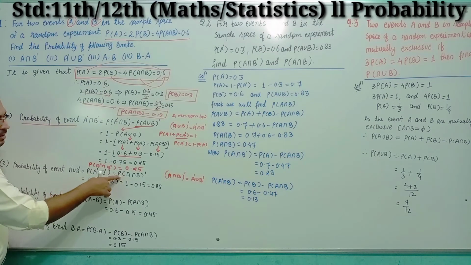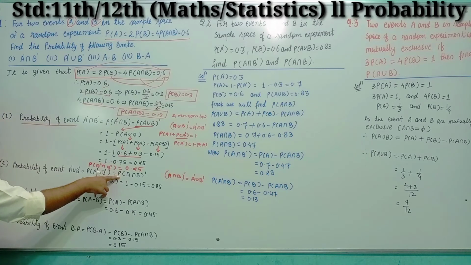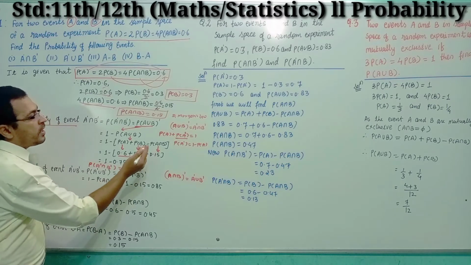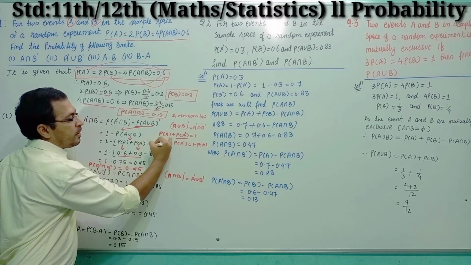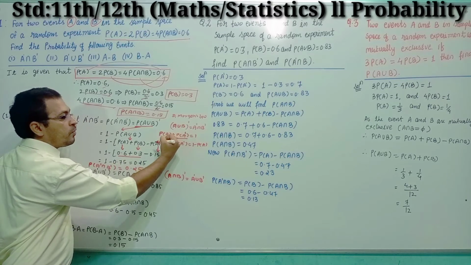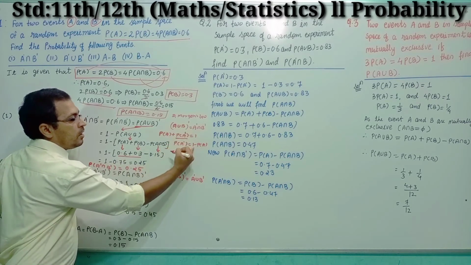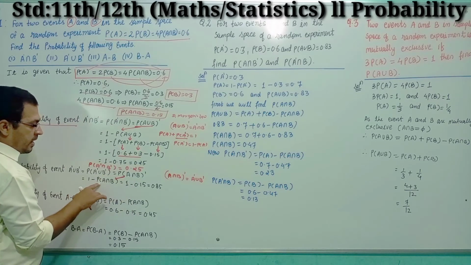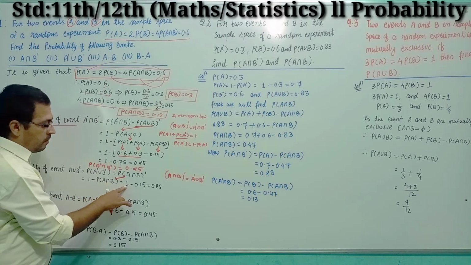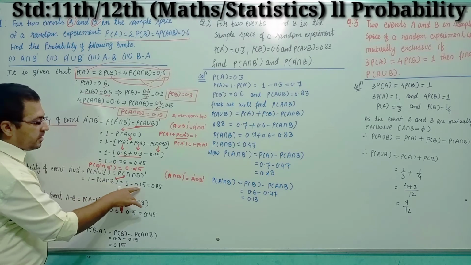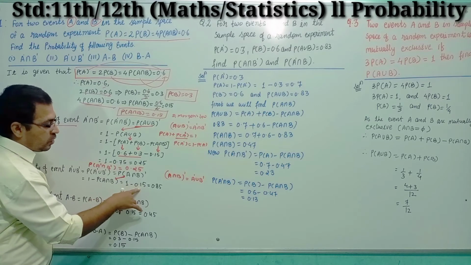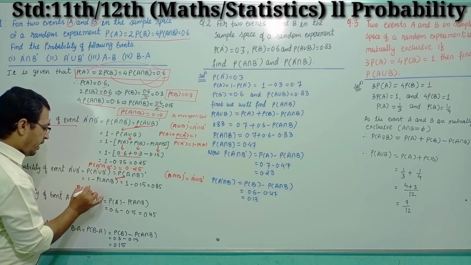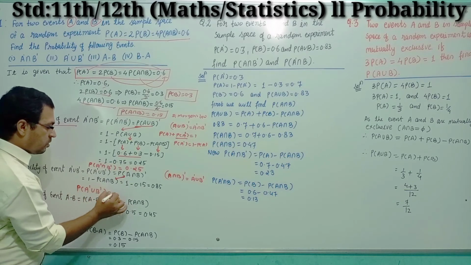Again, we know as per the complemented event, one thing is happening and another thing is not happening. So we can write P of A plus P of A dash is equal to 1, but you want to find out P of A dash, so it will be 1 minus P of A. Similarly, this can be written as 1 minus P of A intersection B. The value of P of A intersection B is 0.15, so 1 minus 0.15, you are getting 0.85. So finally you can write P of A dash union B dash is what?